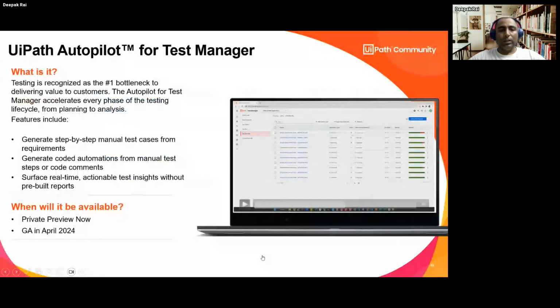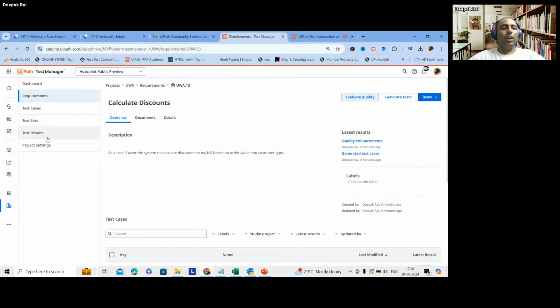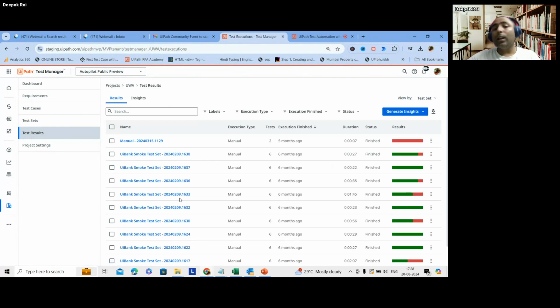Whenever you are done, let me go to Test Manager. Here we have test results. Let's consider we started executing all those test cases and somehow we are unable to find the track record, how we can use these test cases and how much quality evaluation we have within our projects.